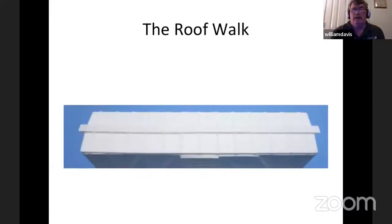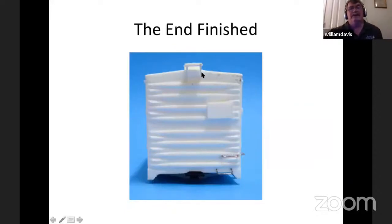I went ahead and used the kit roof walk on the HO model. It was pretty easy to do, though I did some repairs to some of the roof walk supports using ACC and a very small piece of styrene, sanded to the proper shape. This is the completed end. I needed four of these little pieces for the model but made about 11, because they either flew away, didn't work out, or were cut too short or too long — but I finally got them all on there. I didn't have nut bolt washers small enough for the HO car, but I do have Archer rivets and may try those. The HO car did have the correct rivet locations on the end, so I didn't need to do what I did with the O-scale car.